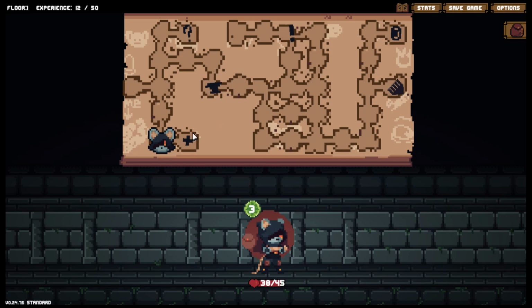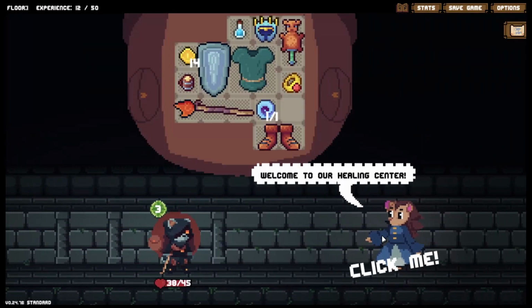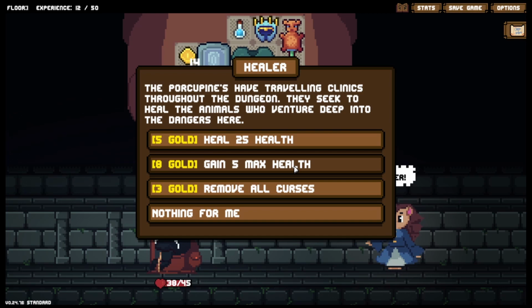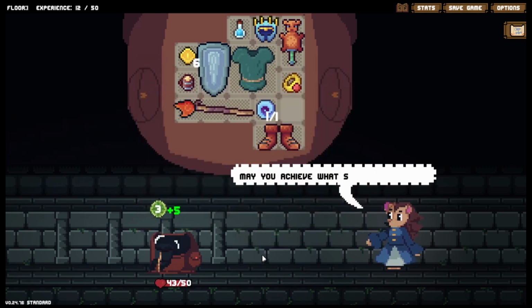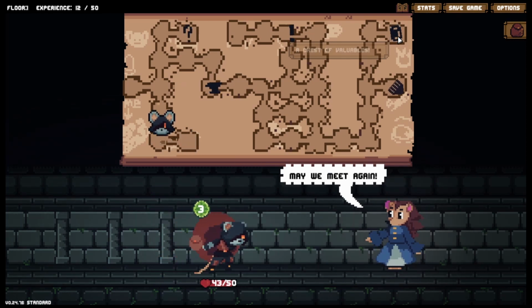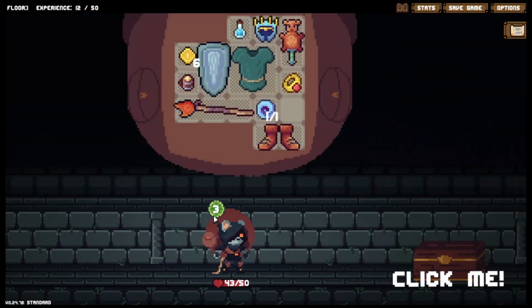Healers are pretty good, actually, because I could use a little bit of health, but the other thing I can do is get maximum health. Hopefully, yeah, 8 gold for 5 maximum health. I will take that. So now I've got a max of 50, which is pretty good. And then let's go to the treasure. And if we get coins out of this, we'll go back to the forge.